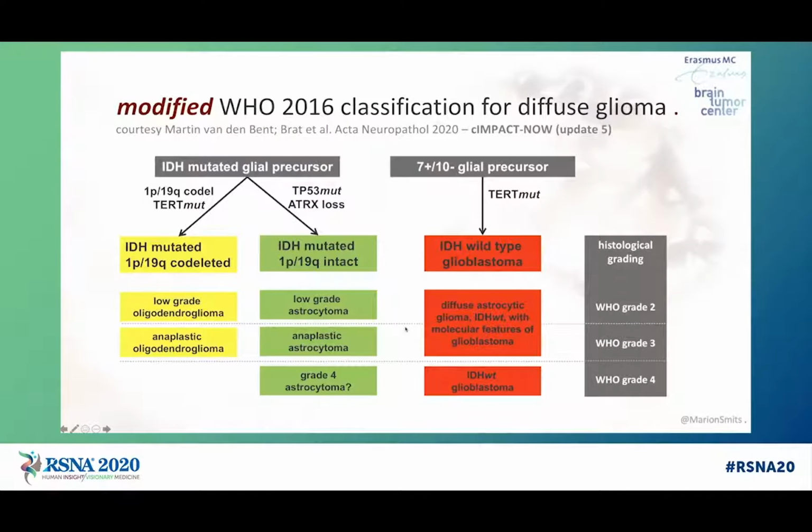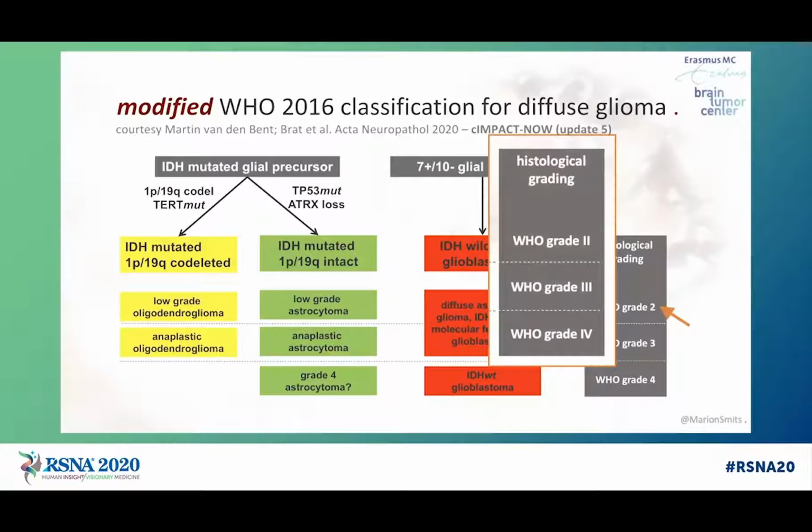So this and other insights have led to further modifications of the WHO 2016 classification by the cIMPACT-NOW working group. The modification that I'm showing you here is the 5th update from this working group, and this will most likely be incorporated in the upcoming revision of the WHO classification this or next year. And I'll take you through the main differences with the current classification.